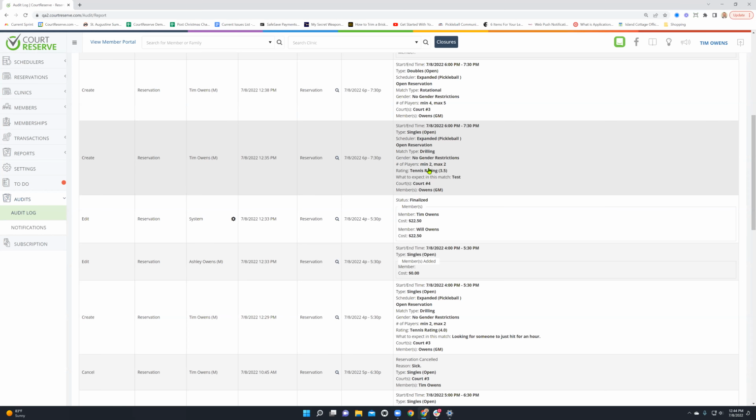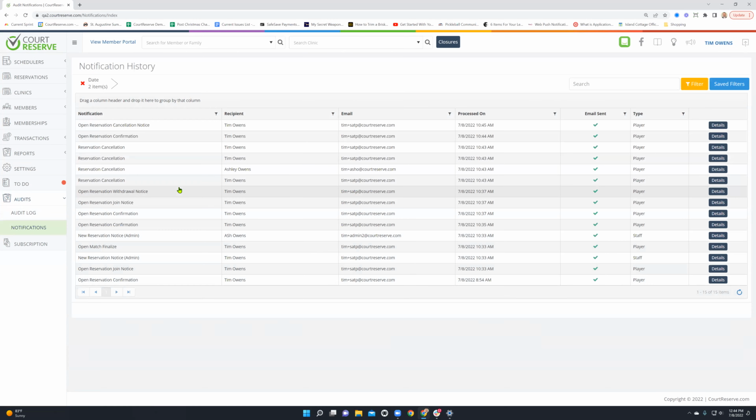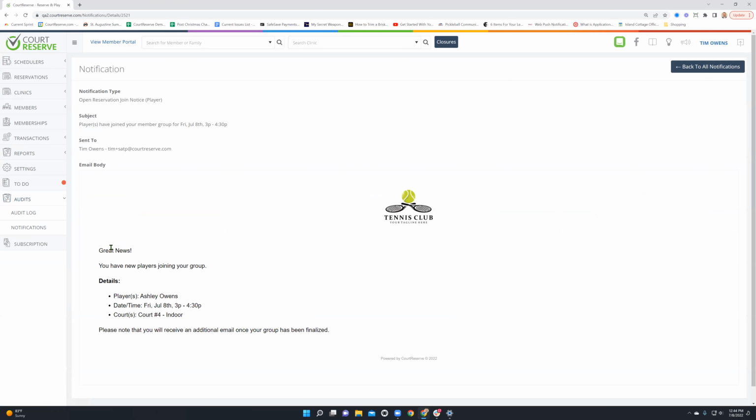Okay. And finally, let's talk about what the notification path looks like. Basically, when players join someone's reservation, we want to notify the owner that players are coming in. So we give a nice little email to the player that creates the reservation. We call it Open Reservation Join Notice. Here's the subject. We basically say, hey, we got new people joining your group.